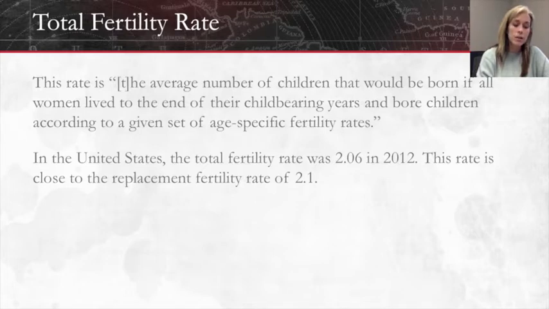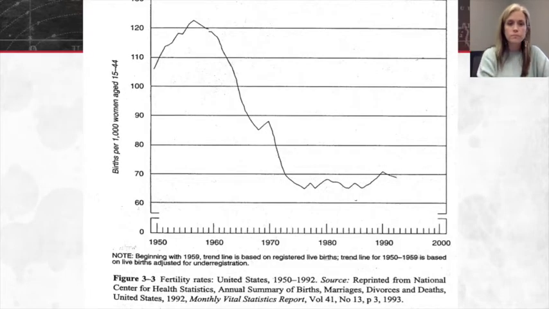In fact, many Western European countries actually have a total fertility rate lower than the replacement fertility rate, and so their population is shrinking. But when you look at countries where the total fertility rate is extremely high, especially in developing countries where people have more than 2 kids, then ultimately you know to anticipate a population boom in the future. So let's look at fertility rates in the United States from 1950 to 1992.